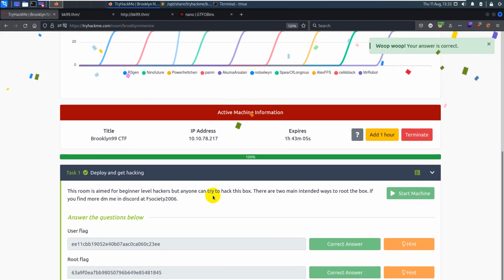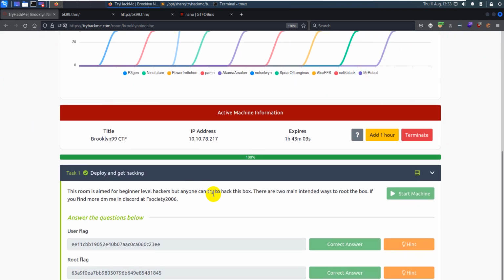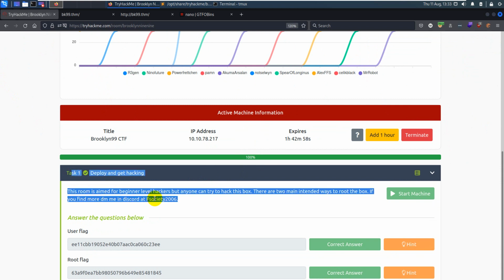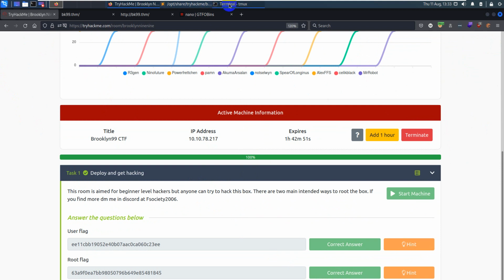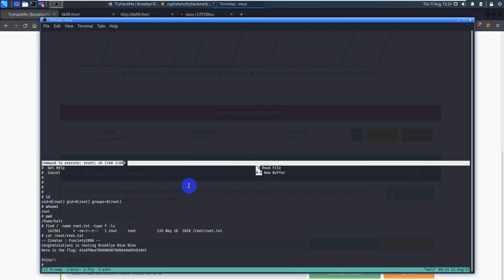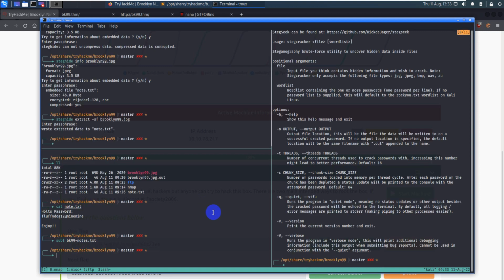Okay, so the machine, I don't know if I indicated earlier on, it has two intended paths. So you can actually root this machine going through two paths. So this is the first part. We can also root it from a different path. So let's go back to our box. Even though we're done with the machine, we just want to find the other way of rooting it if we didn't go through the first procedure.